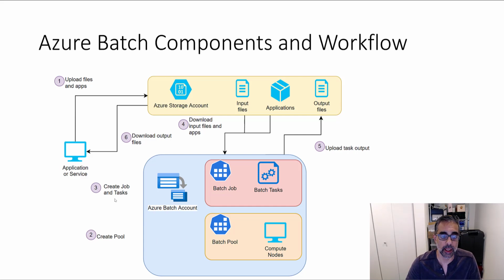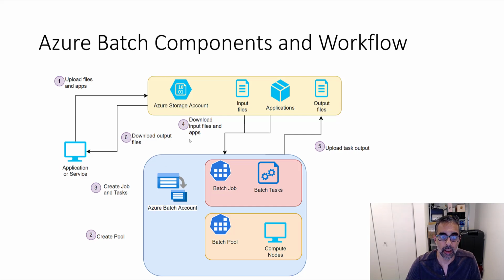Okay, step 3 is we now have to create a job and tasks. A job is a bunch of tasks, and a task is the operation that you want to perform on the compute node. So in the YouTube example, the task would be, hey, run this application. The application receives the file, processes that file, and writes the scaled down video file to the Azure storage account. Okay, so this is just a task. The batch task is just the task definition. We're not actually running anything yet because we have some more things to do.